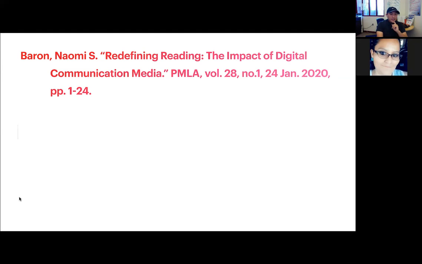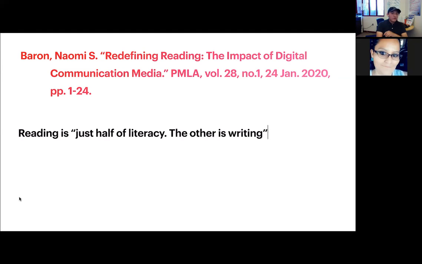So in this case, I'm pulling this quote: reading is just half of literacy, the other is writing. The quote that I'm pulling is from the source at the top, and that's directly in the works cited page. So how could we add an in-text citation?